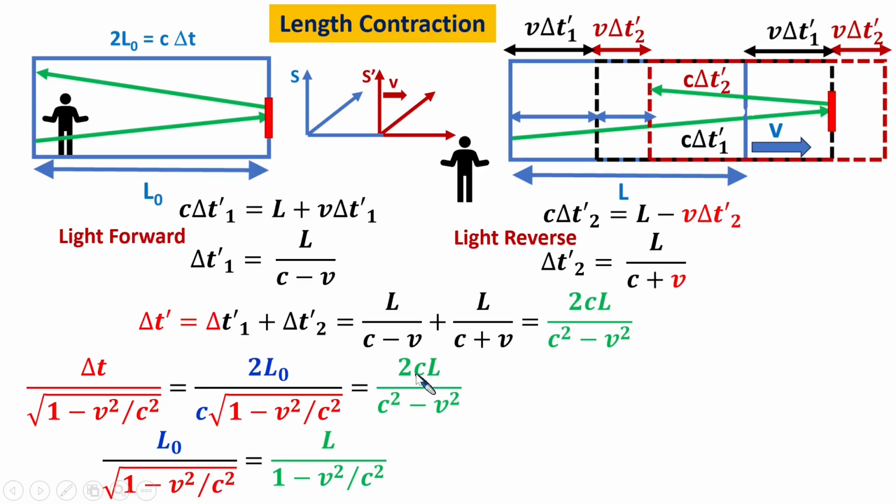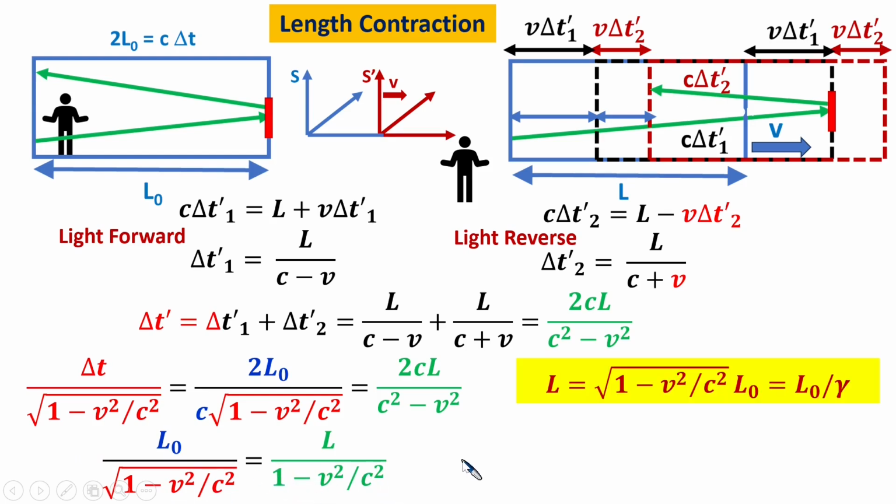So c square is common; this one c with this common c square will get cancelled, leaving one c, and this c will get cancelled with this c. If you do this algebra, you will get L naught by the square root of 1 minus v square by c square. So this is your gamma, and this is 1 minus v square by c square. Now if I take this numerator to here, this is a square root. What I will get is L equal to L naught times this; when I bring it to the numerator, this denominator is a square root, so it will get cancelled. So I will have length L equal to the square root of 1 minus v square by c square times L naught. L naught is the length at stationary, and this L is the length in motion.